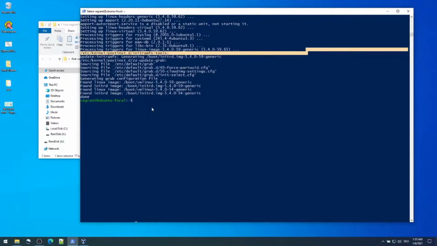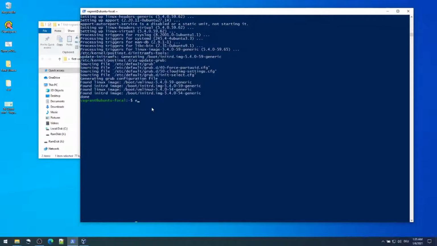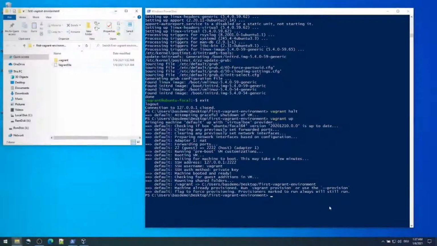We created our virtual machine using Vagrant, we logged into this virtual machine using SSH, and now we can also use the commands to halt it by using vagrant halt to stop the virtual machine. Okay, now I want to suspend the state. Just keep it in suspended state now. It's done. Cool.